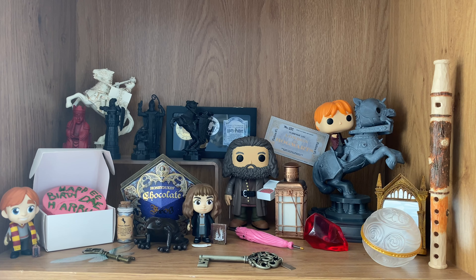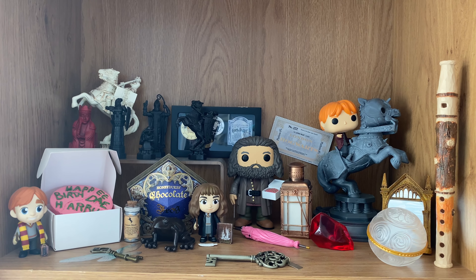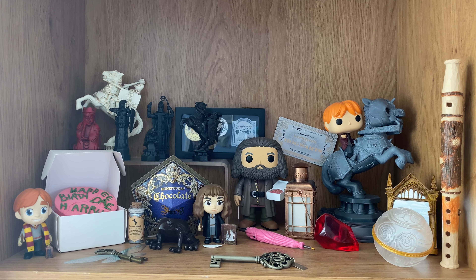Whilst I was setting these shelves up, I was thinking to myself — what am I missing? Where are the gaps and what can I pop into the gaps? My Philosopher's Stone shelf is very, very full — it has a whole heap of magical goodness. We have pretty much everything that I relate to the first film and book: Ron, Hermione, the birthday cake from Hagrid, the chess pieces from one of the tasks, the Remembrall, Hagrid's flute, the big chess piece with Ron, the Philosopher's Stone itself, the Mirror of Erised, Chocolate Frogs. It is crammed full. I'm hoping once the bigger shelves go up I can transport that shelf onto the larger shelves because there'll be a lot more room and it'll look a lot less cluttered.